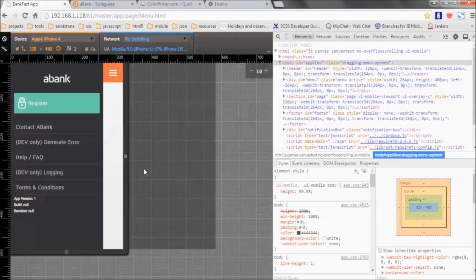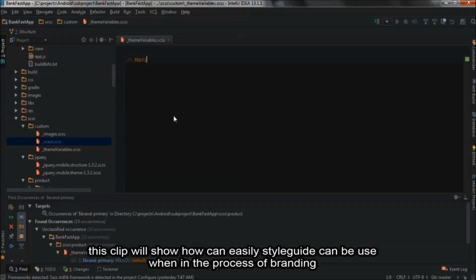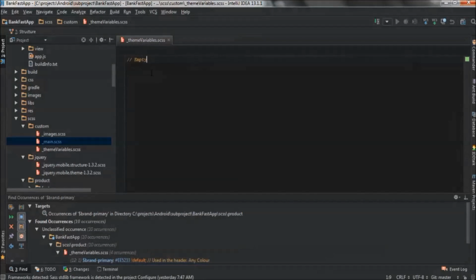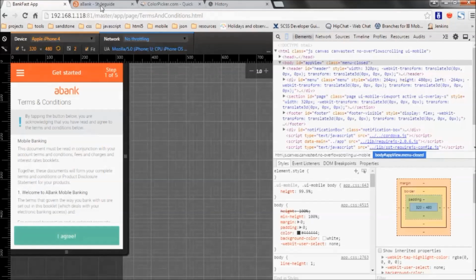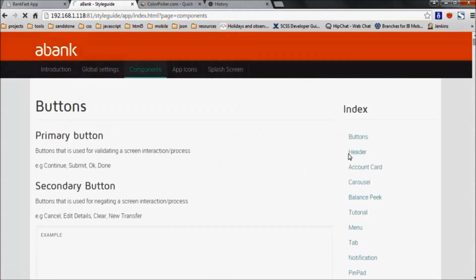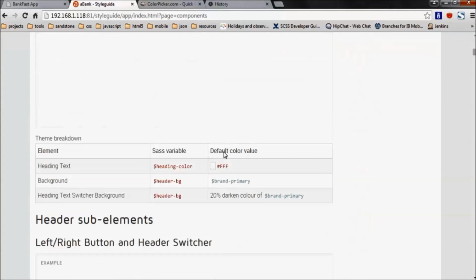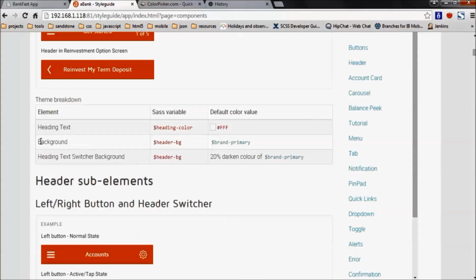Rebranding. This clip will show you how you can use the style guide to assist you when branding. The background element uses the header-bg SAS variable, and the default color value is $brand-primary.